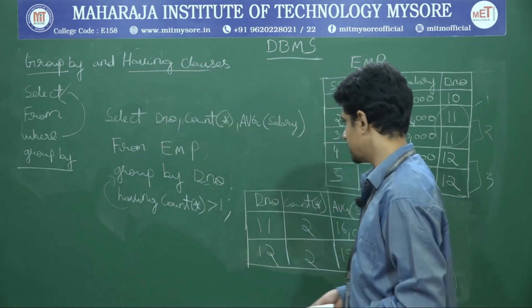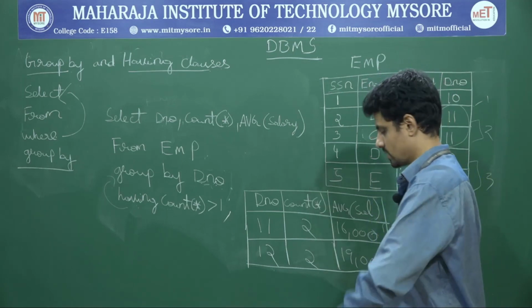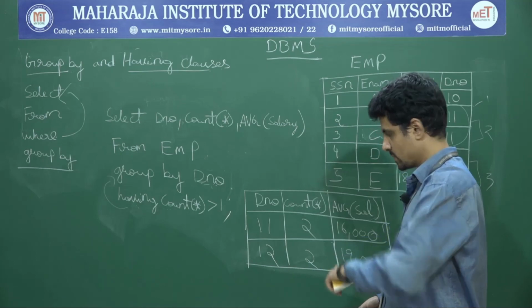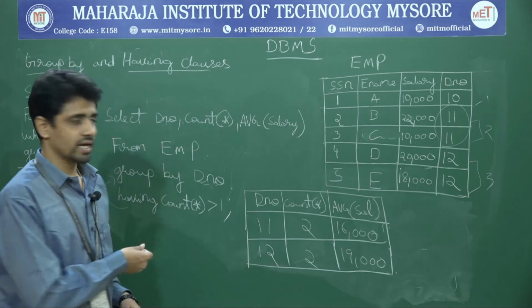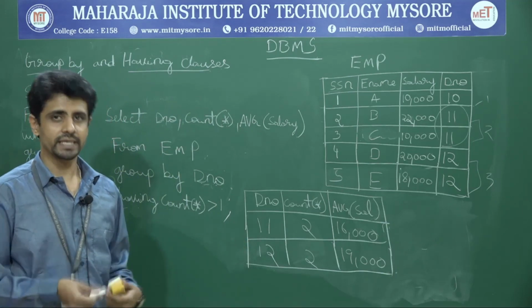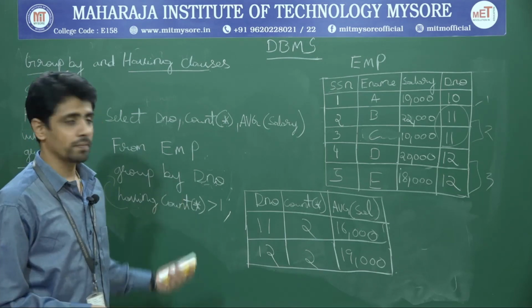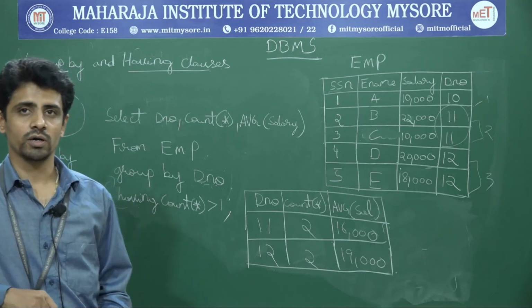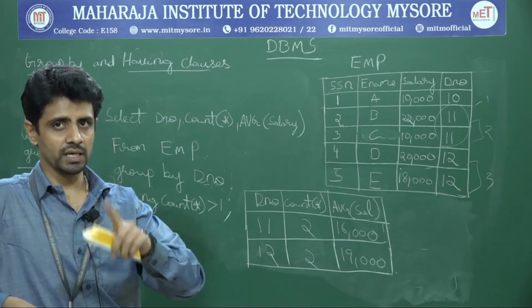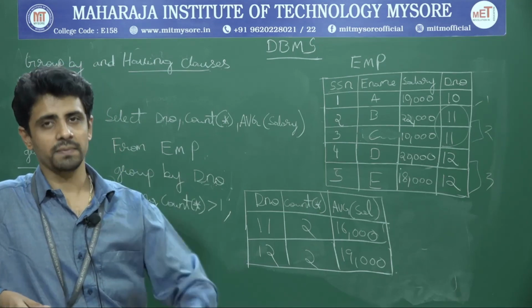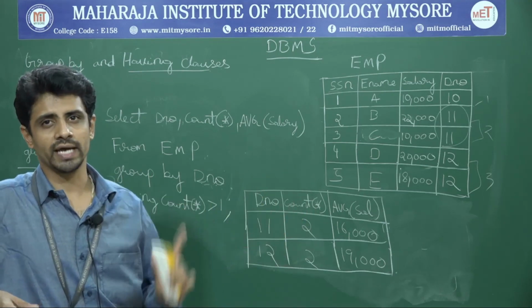Okay, so this was an example of group by and a having clause. This group by and having can be applied to multiple tables also. We will see one such example in the next class, how to apply group by for multiple tables. At that time you need to join multiple tables into a single table, apply the group by operation, then apply the having condition. So the concept remains the same, only the joining happens.